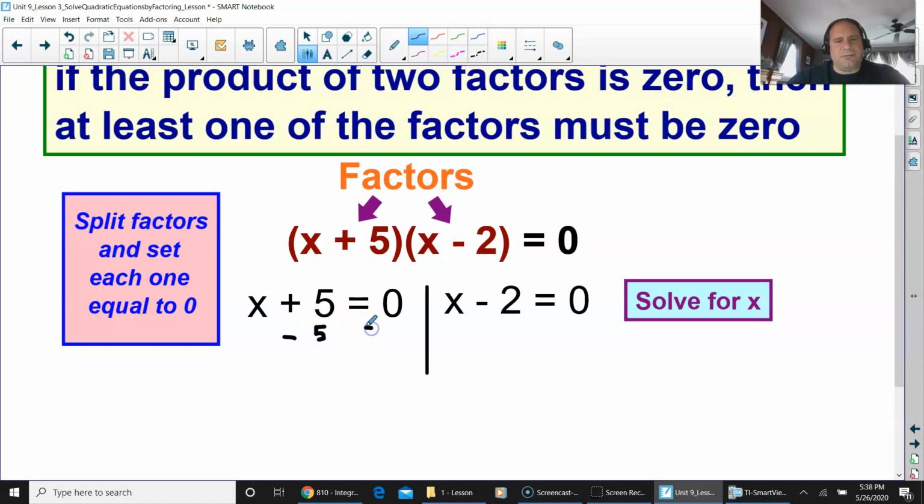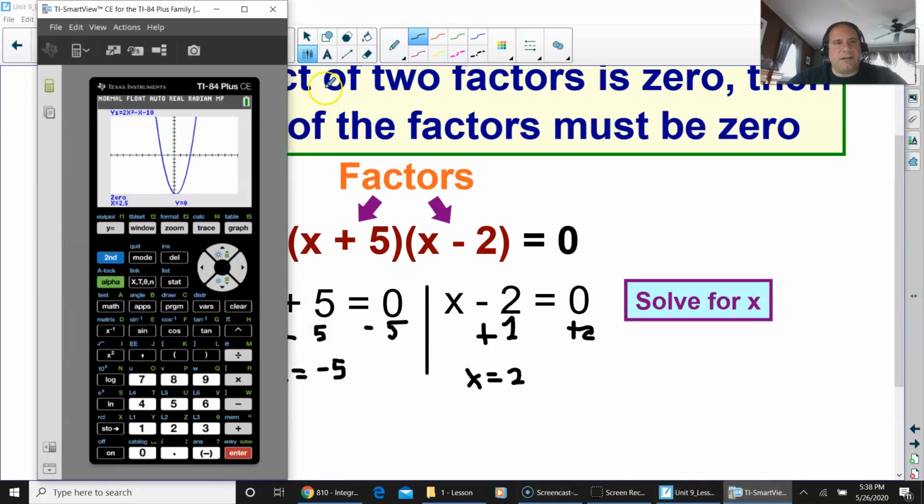And just like I showed you on the prior page, I would just go ahead and split them up into two equations, both equal to 0, because one of them has to be equal to 0. X equals -5. Then you add 2 to both sides here for this equation to solve for x, and you get x equals 2. Those are your factors. Those are your roots. Those are your zeros, whatever you want to call them. You solved. And I'll just prove something to you right here.